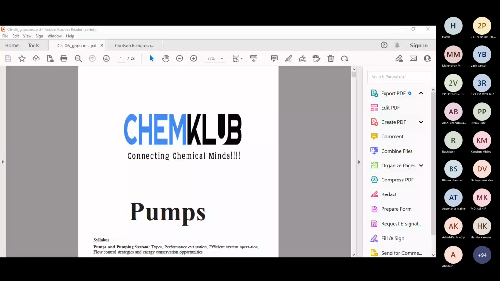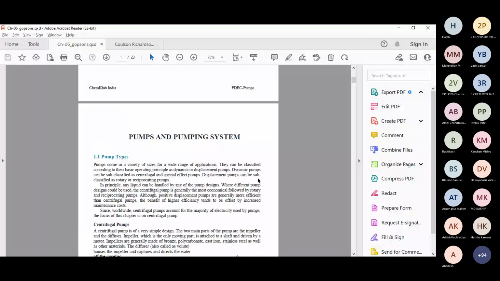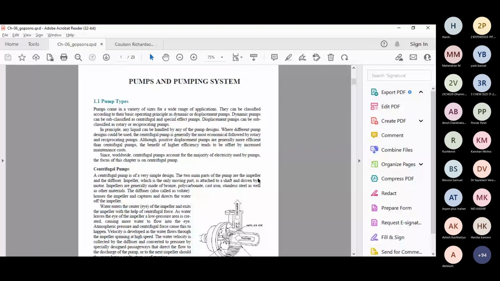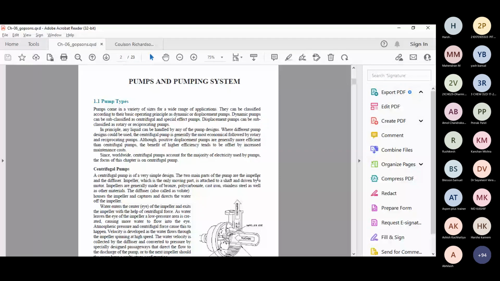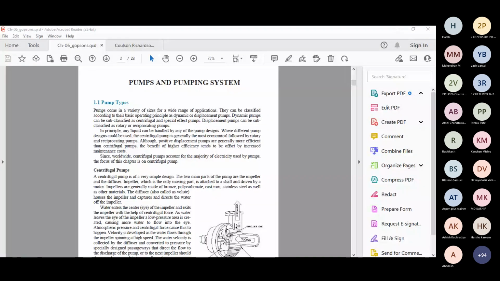The centrifugal pump operates on the principle of Bernoulli, right? So how does the pump operate? We provide power to the pump in the form of electrical energy. That electrical energy is transmitted via rotary motion from the motor to the pump shaft. There is some amount of loss when we transfer the electrical energy to the motor because of dissipation. That heat gets dissipated, so that is one of the energy losses happening in the motor.